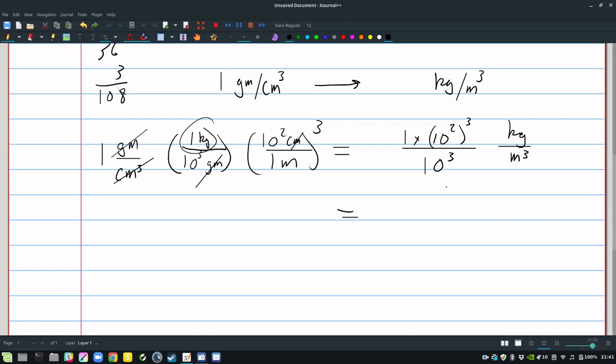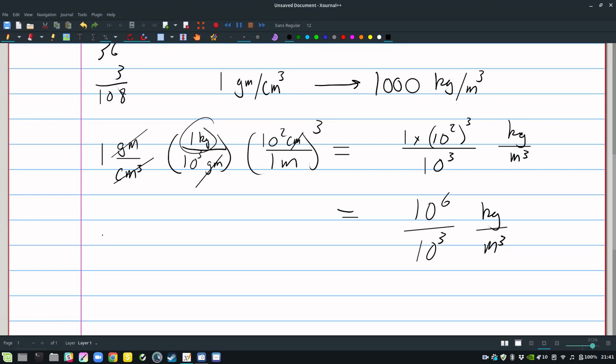And so that will be 10 squared, and then cubing that is 10 to the 6th divided by 10 to the third power kilograms per meter cubed. So 10 to the 6th divided by 10 to the 3 is actually 1,000. So if you have a substance that takes up a gram of mass within the volume of a centimeter cubed, if you grow that volume to a meter by a meter by a meter, then you'll have 1,000 kilograms.